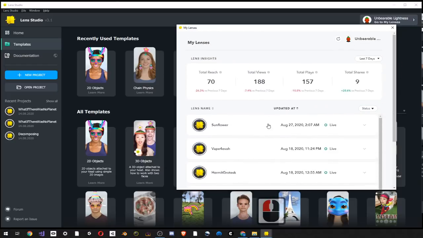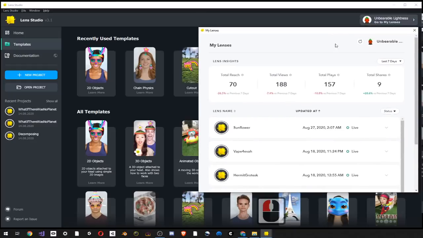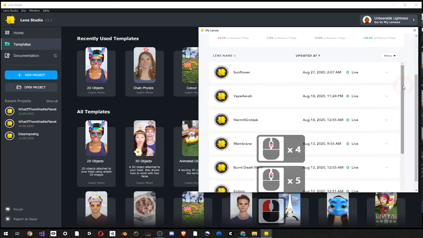I don't want my life to be gamified, but that's how the entire system works, and I'm just happy that I can play around with the tool for now. We can discuss a bit more critically what's this idea of content creation, but for now let's stick to the tool. As you can see, I have a bunch of lenses already published. Here you see that it's indicated as live, and this is a list of things that I've been doing over the last, basically since the pandemic. I didn't know this tool before.